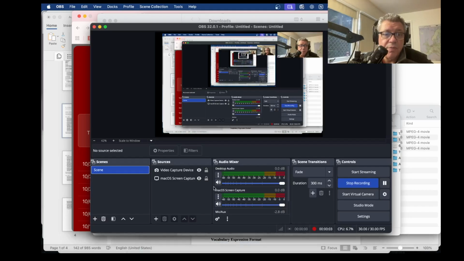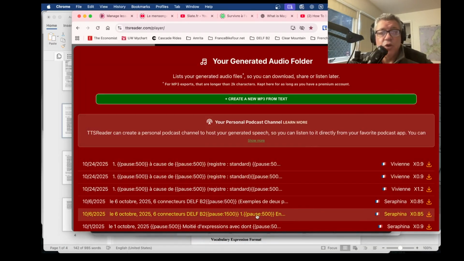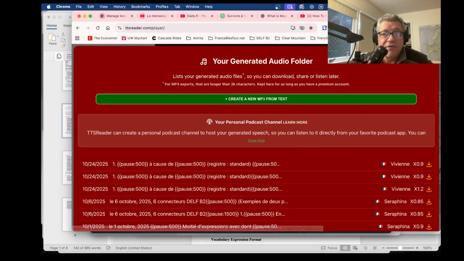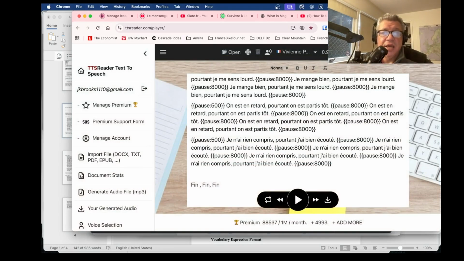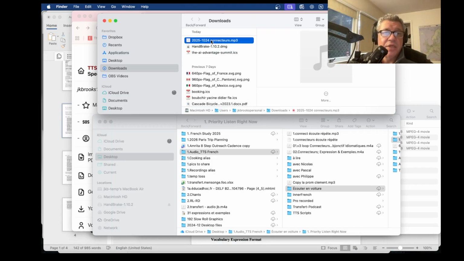Okay, we're back again in the saddle. So we've downloaded the recording of our connectors and 5 examples, sentences repeated 5 times each. And we are now going to move it to a place I can get to on my phone. I have already renamed the downloaded file because it just does 1 or 2 or 3. If you move it immediately and rename it, that's cool too.